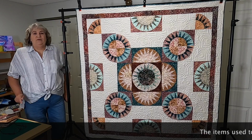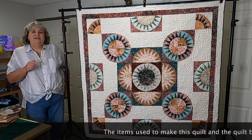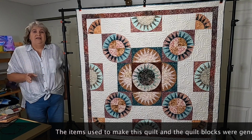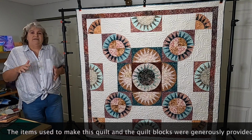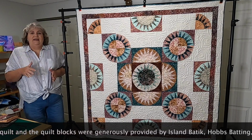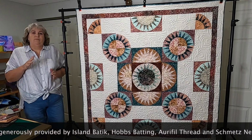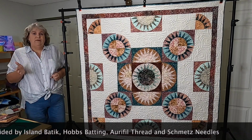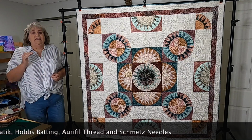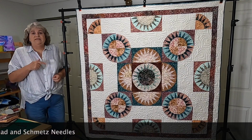Before we get into the hat project, I do want to show you my quilt for May. This is my May Island Batik Ambassador project. Island Batik Ambassadors get 2 boxes of fabric every year, one in January, one in July. And in those boxes are all kinds of fabrics, including 2 bundles for blog hops. We have a blog hop in February, and then again in May, and then again in August, and then again in November. So this is my project.